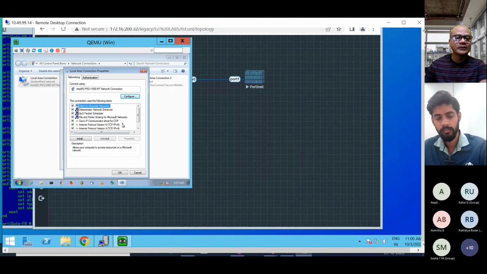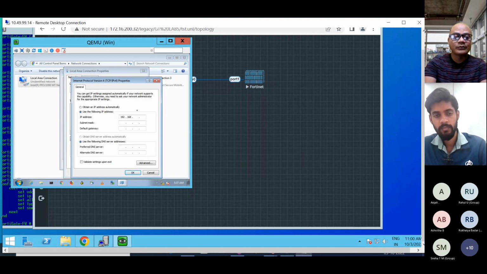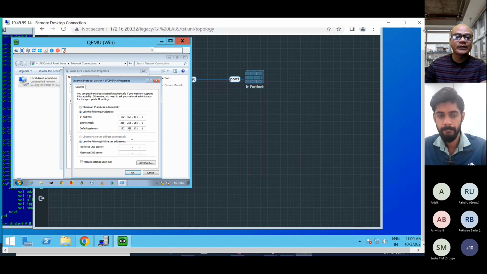Go to property, TCP/IPv4, assign the IP address manually. So 192.168.101.2. Right. The default gateway for these guys is 192.168.101.1. Okay. So this is the IP address we have given.